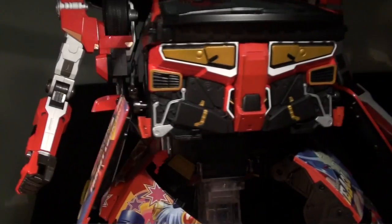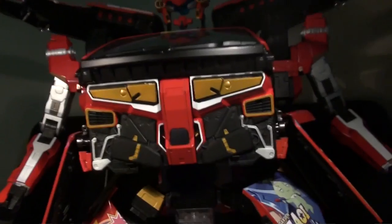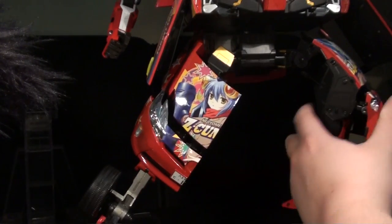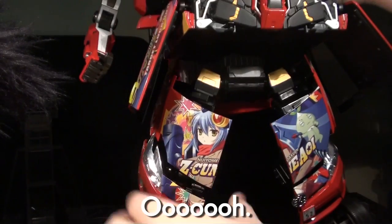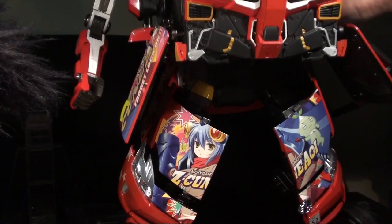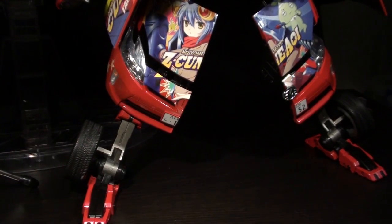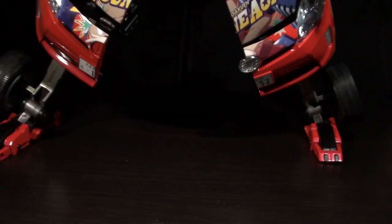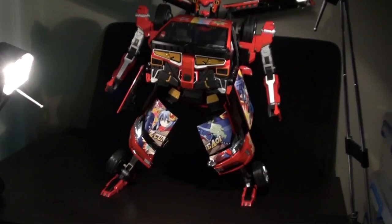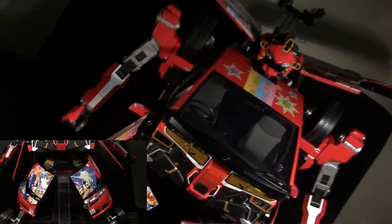The only other question about this guy is whether he can stand by himself without the stand. He's got all these heavy ratchet joints, and it seems like it should be possible — and it is! But it took forever and I couldn't even show it on camera easily. This is difficult because he is still really heavy. By his very design — tiny legs and a huge upper body — he's really not meant to. Even though you can balance him, I really wouldn't recommend it outside of a parlor trick, because if he falls over, that's gonna suck for him, for you, and for anything near him. I would recommend keeping this guy on the stand where he belongs.